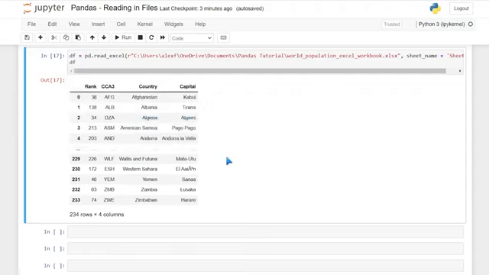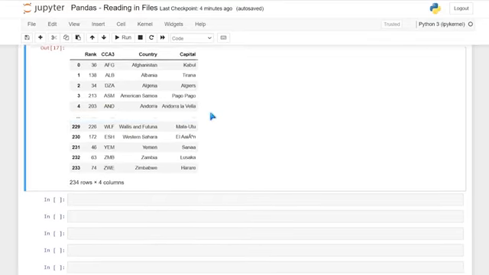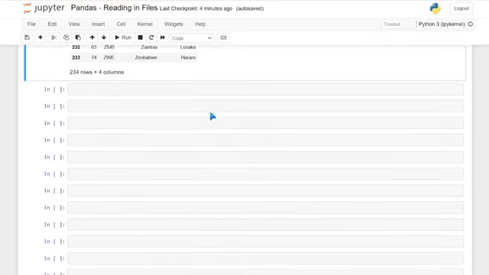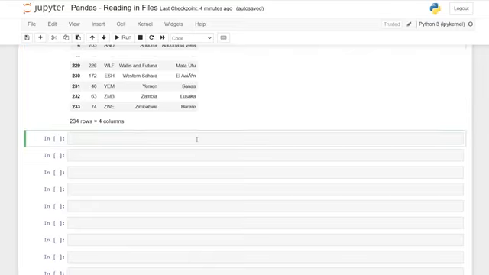A few other things that I wanted to show you just in this first video, this intro video on how to read in files. One thing that you may have noticed, especially in this file right here, is we're only looking at the first 5 and then the last 5. All the data is in these little 3 dots right here. We want to be able to see that data, but right now we can't. That's because of some settings that are already within Pandas, and all we need to do is change that.